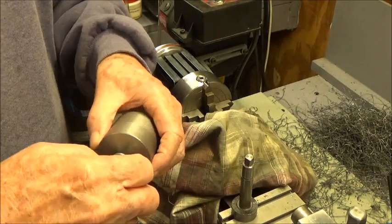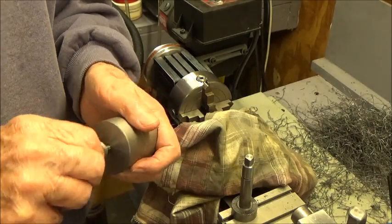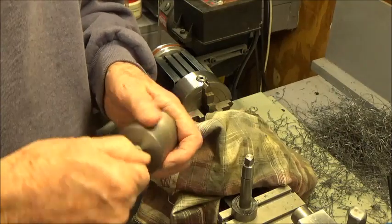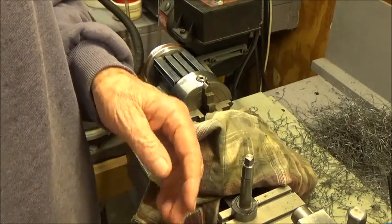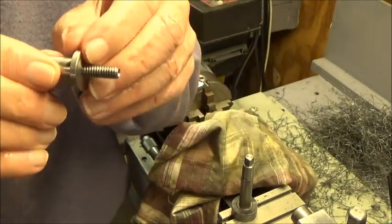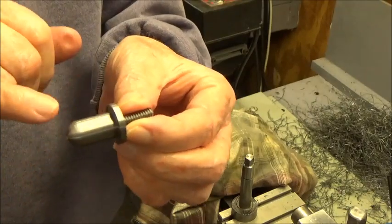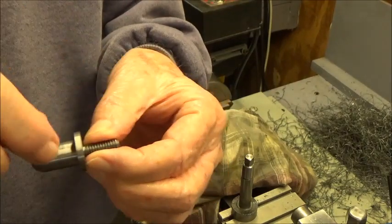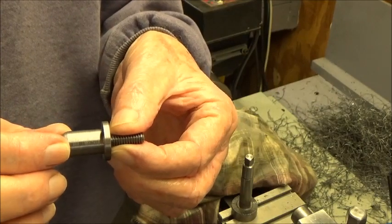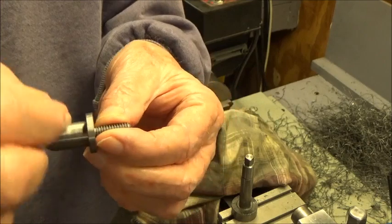So this hole here is just a short depth. Let's see about this end. This end is probably the same. Yeah, it's just a short depth. So anyway, you got the idea. That's where we're at. That completes the lathe work, and none of this is critical, but we're going to make this flat on each side, and the portion in the middle that's left will be 3/16 of an inch thick, and then we're going to drill a hole through it and put a slot.